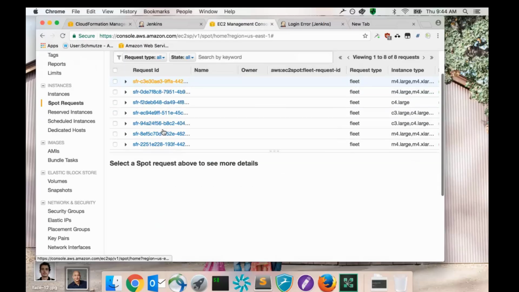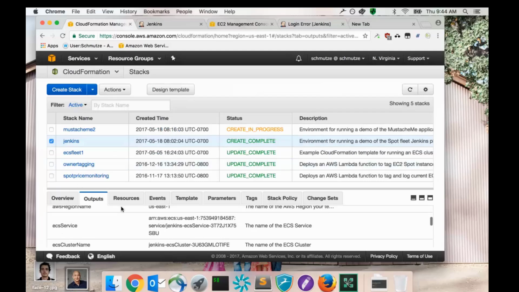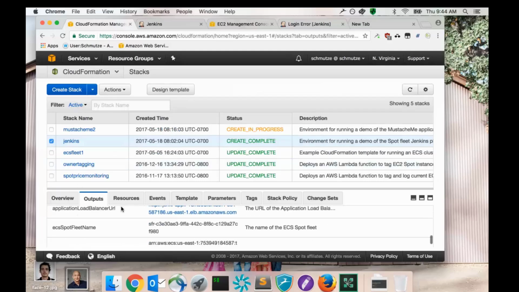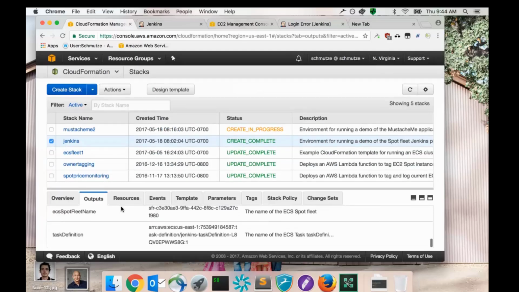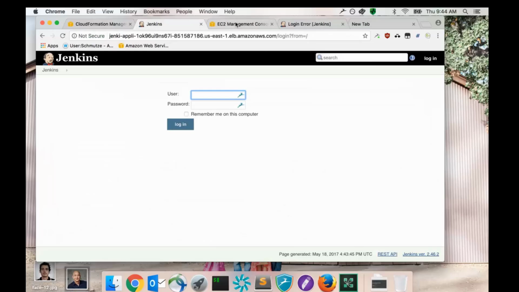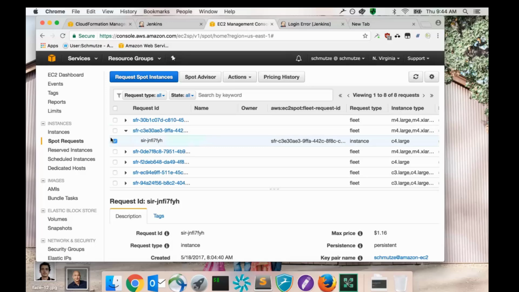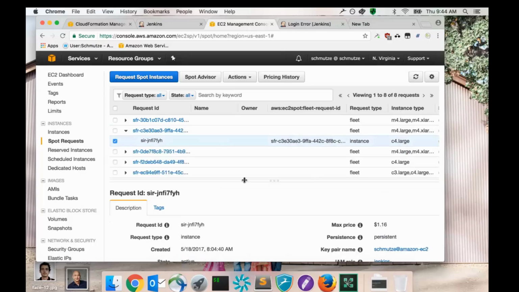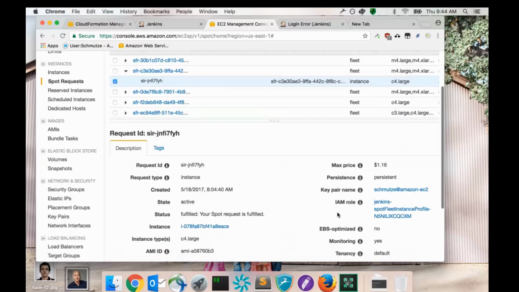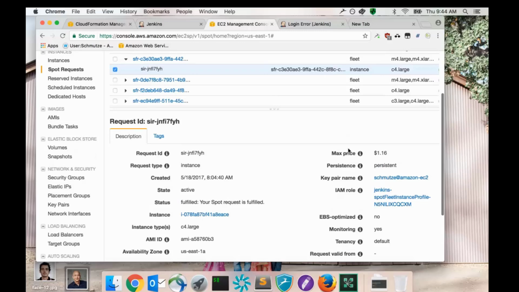I can see which Spot Fleet is powering my Jenkins cluster by looking in my outputs. So I look here at my Spot Fleet name, C3E. All right, so this is my Spot Fleet request, and we can see that it consists of a single instance. I've got a bid price in here right now.